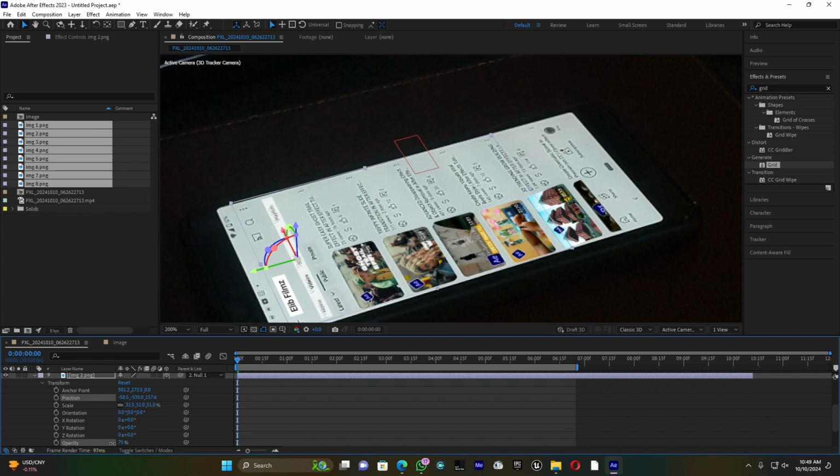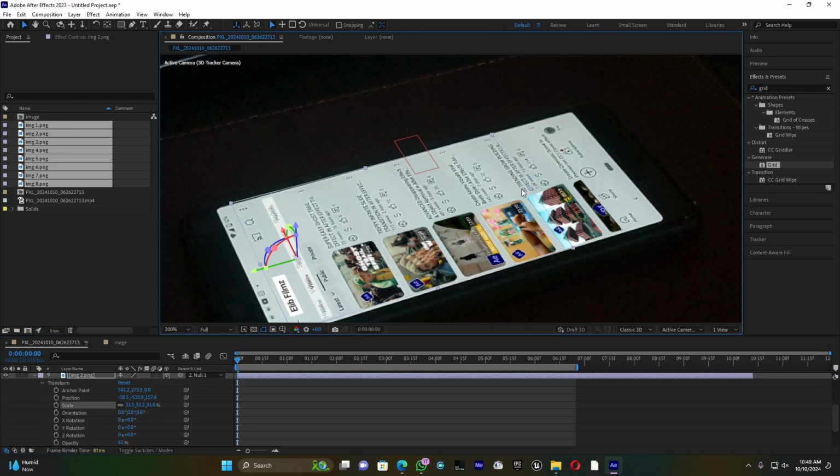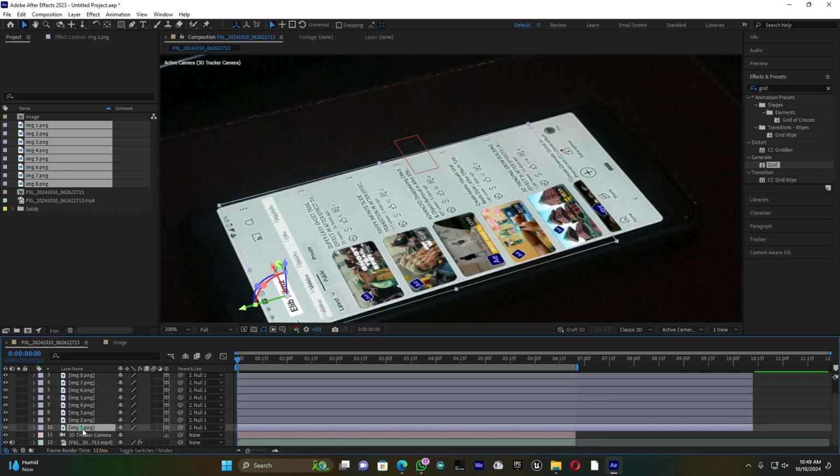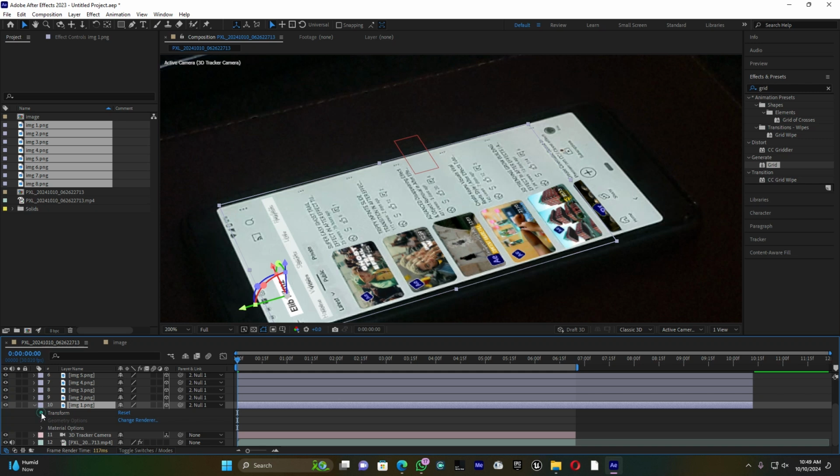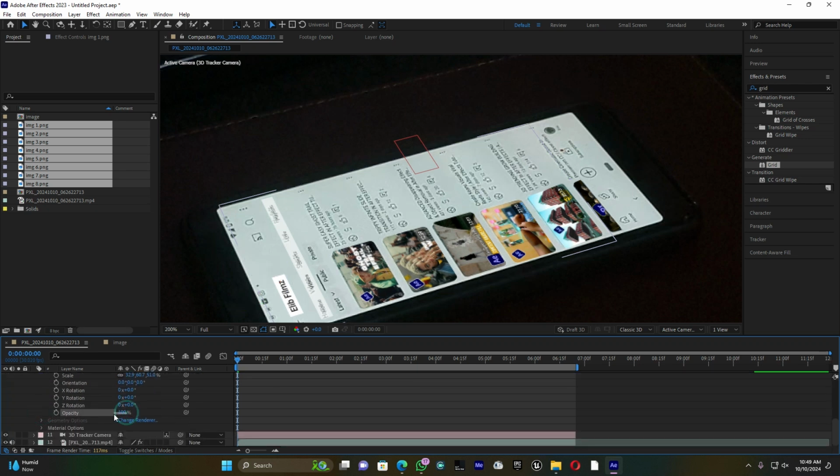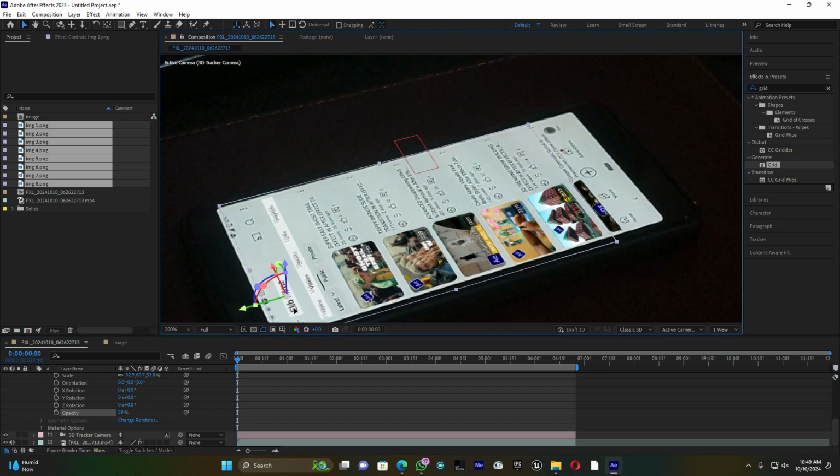So when you're done with those 1, 2, you have to use this opacity in order to make it look like something which is on my screen. And you have to resize it well for this image 1 and image 2. Reduce this opacity, yeah, something like this, and try to resize it well.